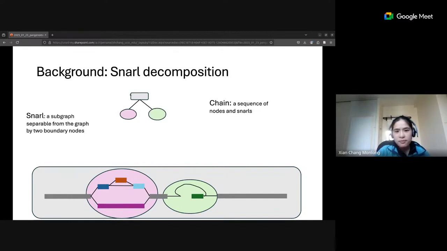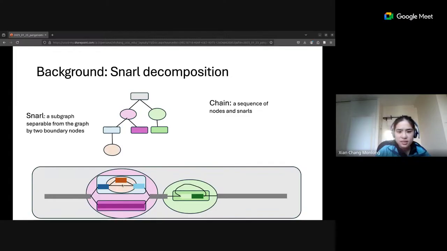So here, this gray chain containing everything has two child snarls, this purple one here and this green one here. And then snarls can also be more deeply nested than that. So for example, this snarl has two children. There's kind of two paths you can take, right? There's this node here, and then you can take this path, which in turn contains another snarl.